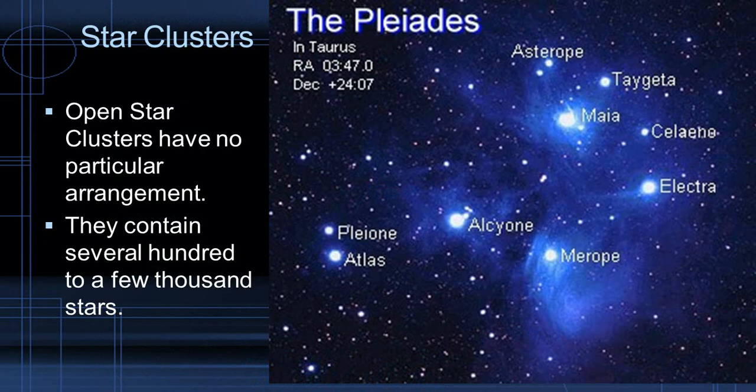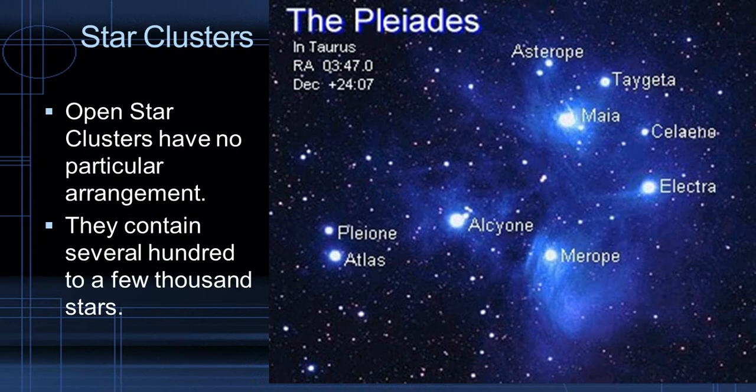And then we have our clusters, like for instance the Pleiades right over here, which we could also say as a constellation, right? No particular arrangement, they just happen to be there together. The Pleiades are a group of ladies from ancient Greece or whatever. Every now and then in August you'll see from this particular direction, not from these stars, but from that direction, we have a meteor shower that comes in, and we call it the Pleiades because it comes from that area of this star cluster. Several hundred to a few thousand stars in here.